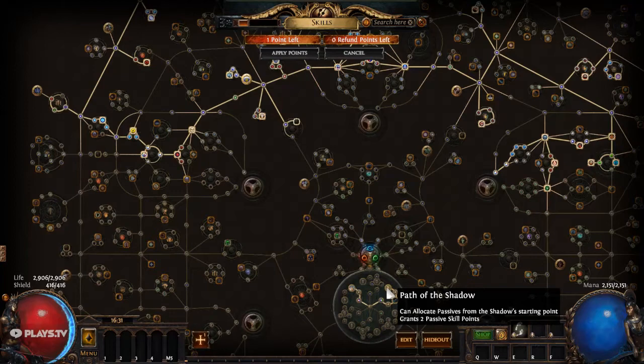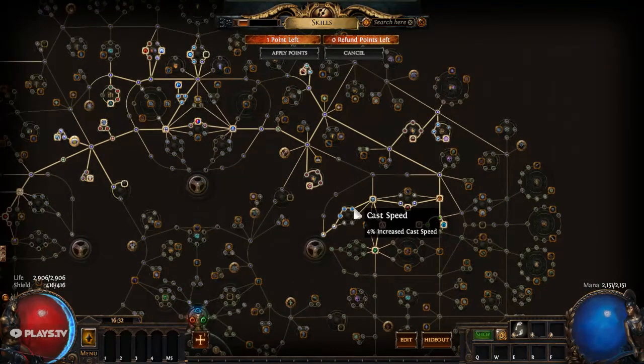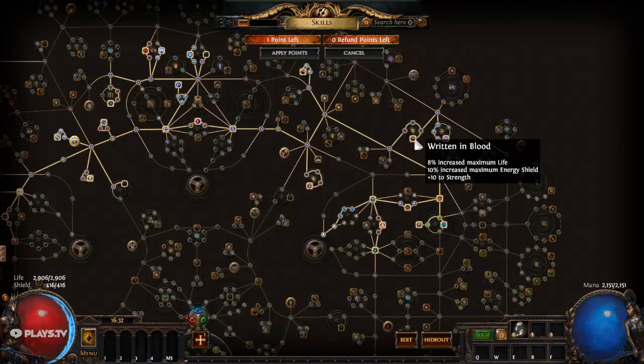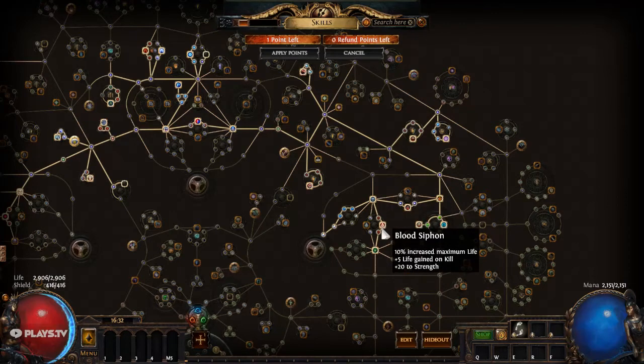So by the time you're getting Uber Lab, it's kind of simple. You just need to connect from here, right? Because normally you wouldn't really get this, although it is good to get because it is efficient. But you're obviously coming down here mostly for the crit multi, and because it branches off to this as well, the Doomcast. So that's why you come down here in the first place. So you'll be at here, and then you get your life, and then you get your coordination node. And then you just fill out the rest of this.